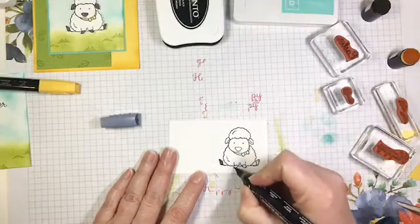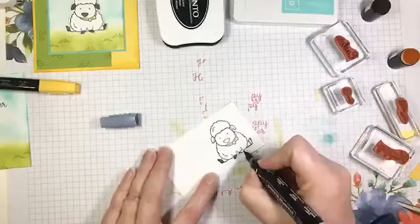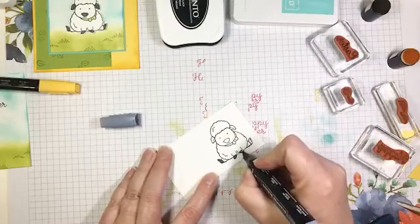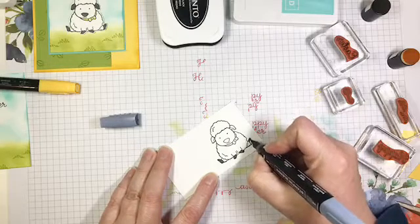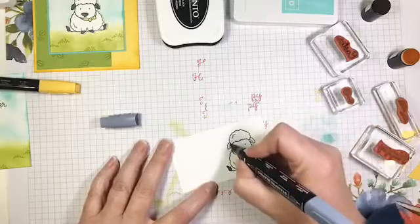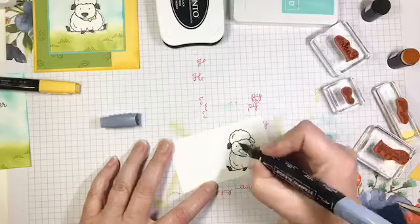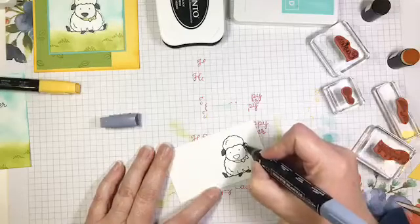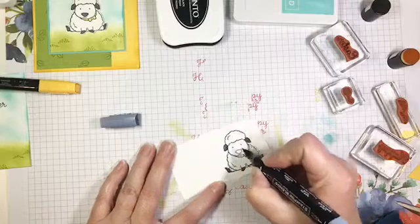each one of his little hooves, with the light black. This is hard to do when you are not looking straight down on it, let me tell you. There we go. And then I did his little ears. And his other little ear. And his nose.